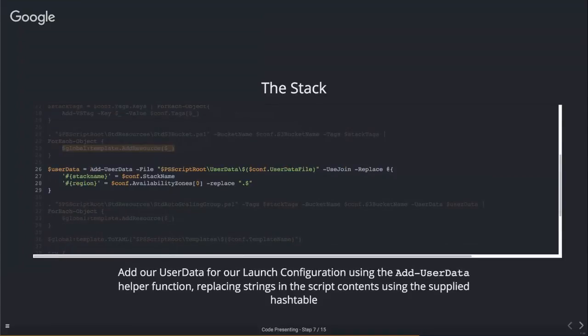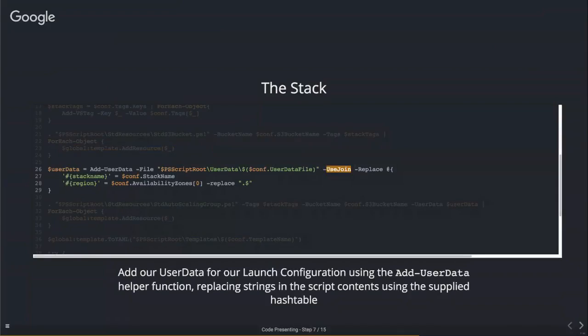Next up is what I wanted to show you, this add user data helper command. So user data files typically have tags on the top and bottom. For PowerShell, it gets PowerShell in the middle. But working with a file like that kind of breaks PowerShell syntax, so you miss errors that you would normally see if you're working in an editor like Visual Studio Code. So this has a lot of helper things that can recognize the file type, add the appropriate tags if they're not present, and do a couple other things.